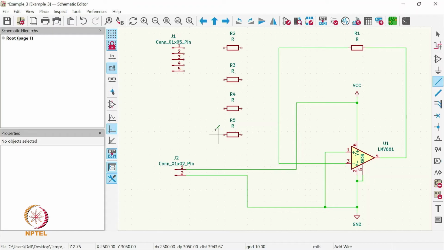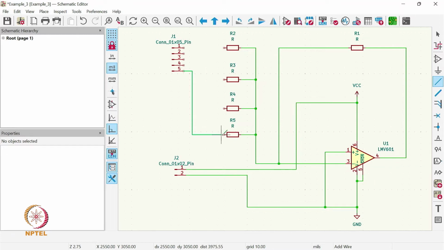Next we need to prepare the signal ladder. This is how they need to be connected. All these resistances are connected to this node, and this node is going to the negative terminal of the OpAmp. So this is the negative terminal. To apply the signal, all these pins are connected to these resistances.